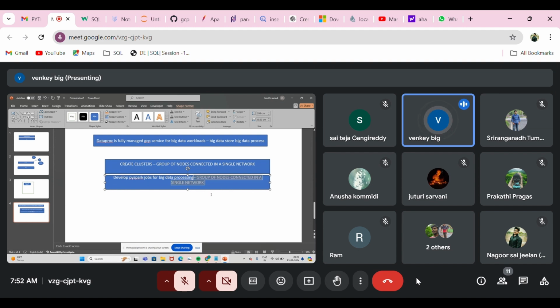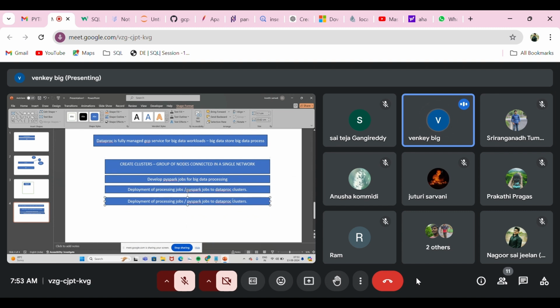Okay, this is one of the responsibilities that we do in Dataproc. Okay, and then we submit these jobs to the clusters that we have created. We call that process deployment of PySpark jobs to Dataproc clusters. Okay, this is one more responsibility. Another thing is you can monitor the submitted jobs.